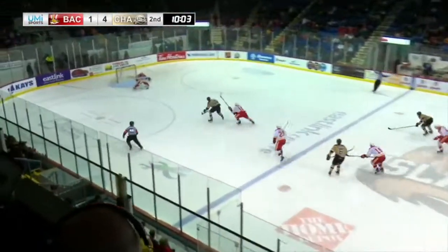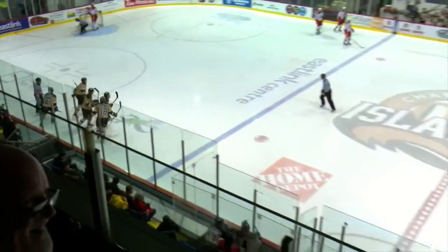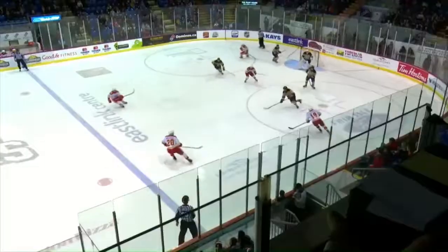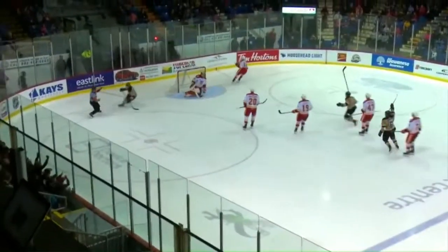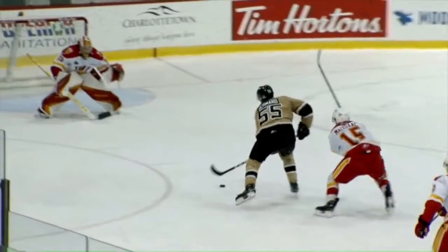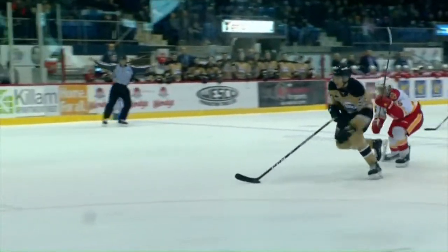Here's Lowen through the middle. Big Bernard in behind everyone — Bernard scores! Top cheddar! The big X goes upstairs on Dakota Lund Corners, and it's 5-1. Nikita Alexandrov going in there — calm, cool, collected. They saw a pass up there but no-allow read it in. He was looking up top the whole way, big body steaming through with his head up, fires it up. There's not much Lund Corners could have done with that one.